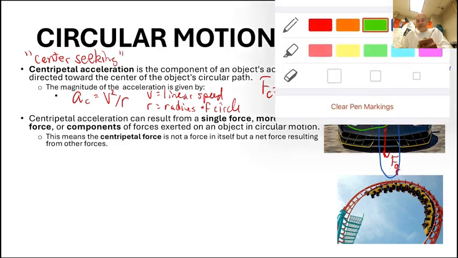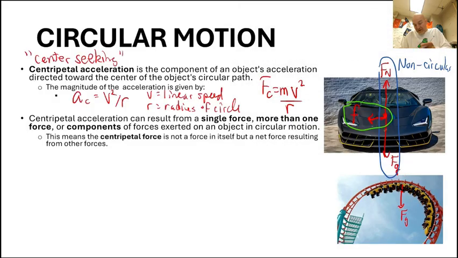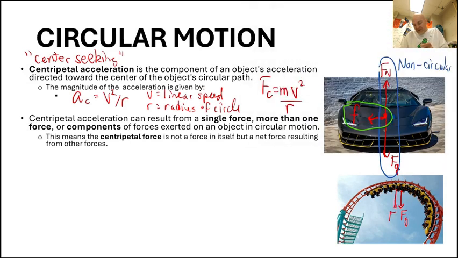And then when you get into a scenario with the roller coaster, we have F G down, and you have F normal. Normal is not up in this scenario. Normal is actually going to be pointing down because it's where you're in contact with the surface of the seat. In this case, these would be your circular forces. Oh, sorry, forgot about it. So friction is your circular force in the car problem. For the roller coaster, these two are your circular forces, and there are no non-circular forces in that problem.